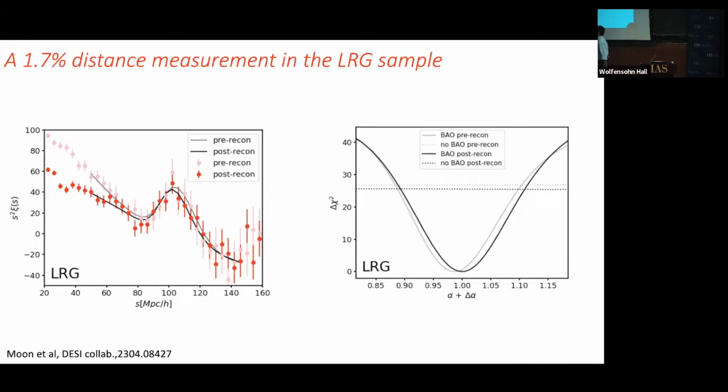About the reconstruction, I'm struck by the fact that the reconstruction, at least in this part, doesn't seem to make a big difference. That story will certainly change. You probably will remember this, and some others will remember: it seems like our first analyses of luminous red galaxies with new surveys never seem to produce an improvement with reconstruction the first time round, just from statistical fluctuations. This happened with BOSS, and this happened again with DESI, and there's clearly something jinxed, but I don't know what that is.